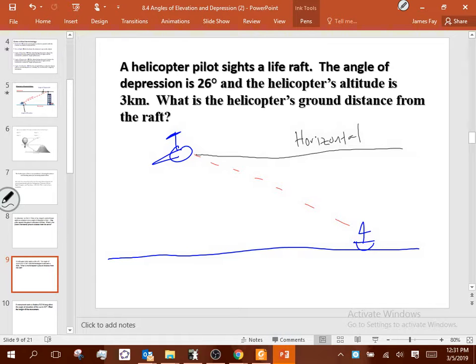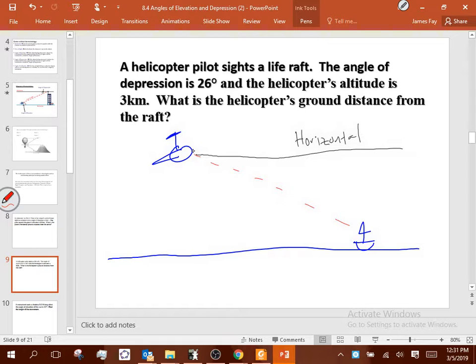Okay. Now I need that, and this is what makes these questions different than angle of elevation questions. When they talk about an angle of depression, you always, from the observer, have to add in or include an additional horizontal. Okay. So I'm just taking this line here and coming up with one that is parallel that goes through the observer. The reason I had to do that, think about the pilot. The pilot's flying the helicopter, they're looking straight out, right? Okay? If they're flying this helicopter, their normal eye position is following that horizontal, right? When they want to look at the life raft, their eyes have to go down, correct?